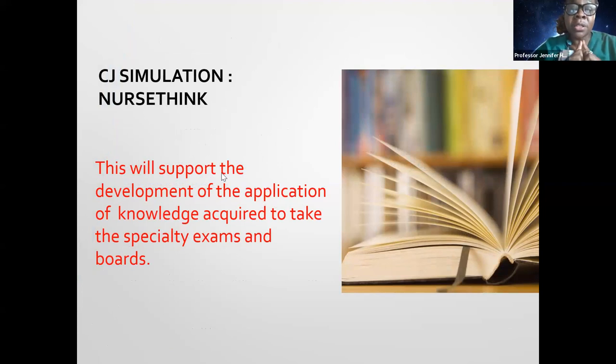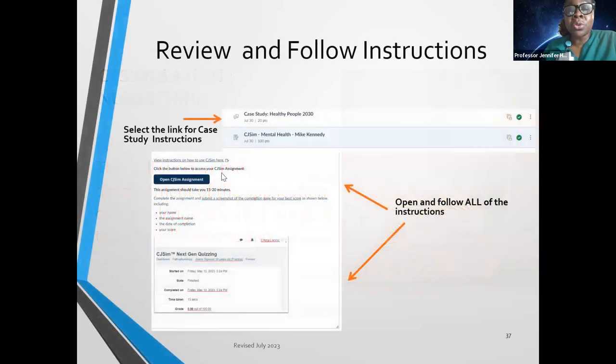So this is new to me. This is new to Dean Brown. This is new to Fortis. Don't be scared. Have you guys received any information about CJ Sim that it was coming? Okay. I had to take an online class for instructors, or meeting, or whatever you want to call it, for a couple of hours. Not too long ago, I did the practice and all of that. I like it. And they have their reasons for doing it. I think it's great. This will support the development of the application of knowledge acquired to take to specialty exams and boards. I say that it's new, meaning that it's new to me as well.